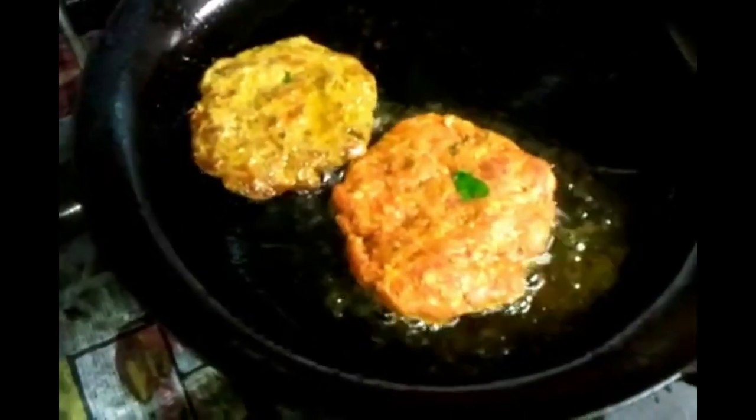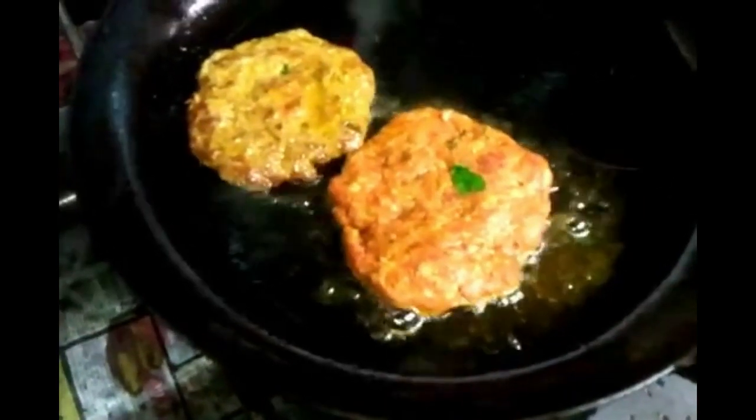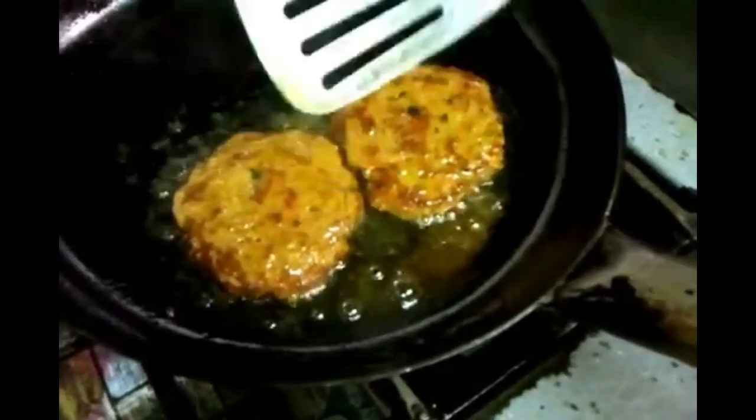Occasionally you have to turn it over to the other side, turning it over, giving a little push with your hand, gently pushing down.